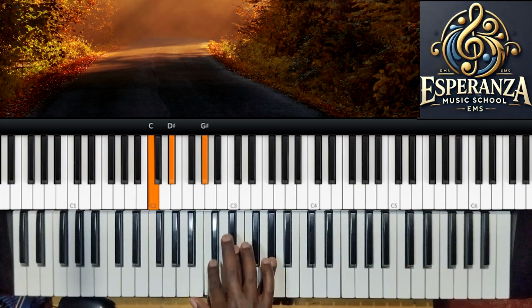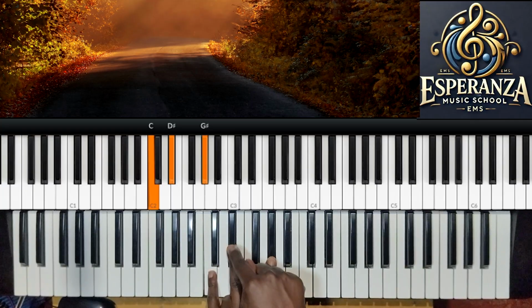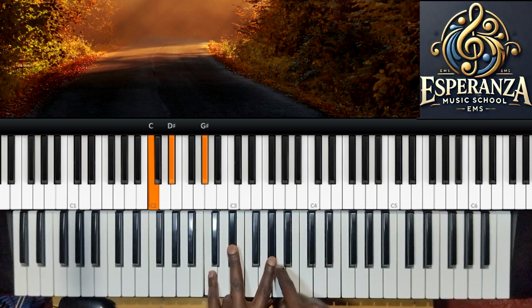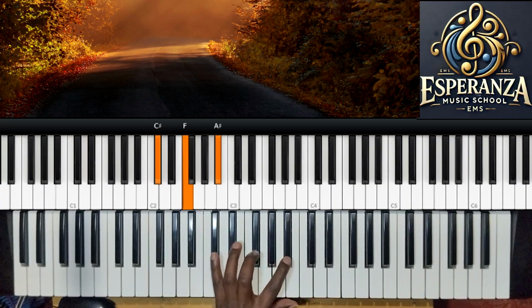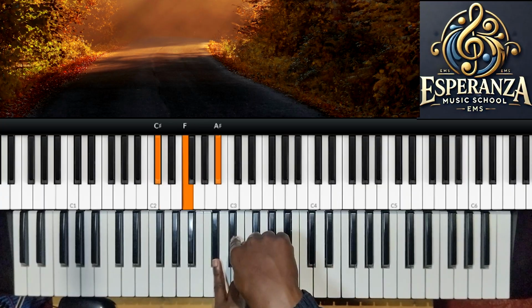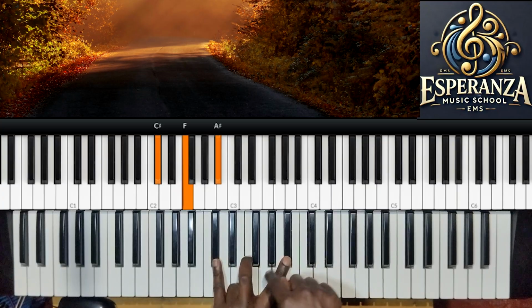We are skipping one note. From this finger to this note, we are skipping 2 according to the scale, which is F and G. If you continue, we are skipping this, and then on this side we have this and this.